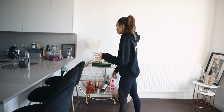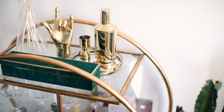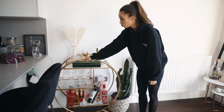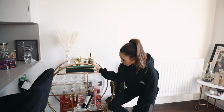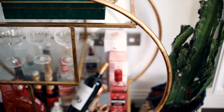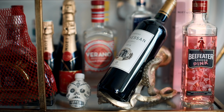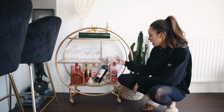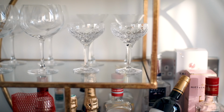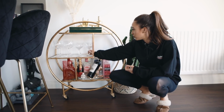So on this side of the breakfast bar, like I said, I've got my 3 bar stools, simple, black, kind of velvet, gold legs, which matches perfectly with probably the thing that gets the most attention in this room, which is this bar cart, which is also from Ordenza. Now, absolutely love the fact that it's a little bit different. It's not just your standard rectangular bar cart, and I have got all of my spirits, champagnes, this bottle of wine here, my glasses, including glasses that I bought from Soho Home, which were severely overpriced, but they're delightful.